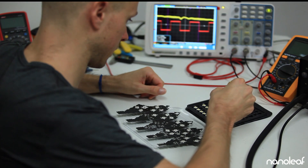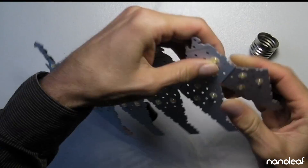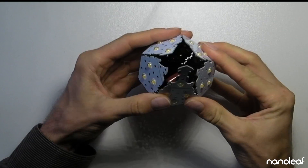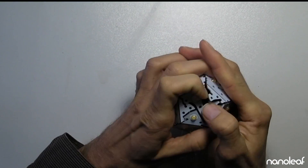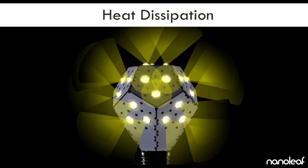We mounted the LEDs onto a flat surface — a printed circuit board with a unique two-dimensional shape and all the circuitry built in. We then cut grooves into the board so that it can be bent, and the printed circuit board can be conveniently folded into a three-dimensional, bulb-like shape with all the LEDs facing outwards in all directions. Because our light bulb was suddenly twice as energy efficient as other light bulbs on the market, the problem of heat dissipation was greatly reduced. In fact, this light bulb produces less than half the heat, and this allowed us to completely eliminate the heat sink. Instead, the heat from the LEDs is channeled to the unlit sections of the bulb, which make up most of the surface area, and this is enough to cool the LEDs sufficiently. Also, I want to add that producing aluminum is a very energy-intensive process.